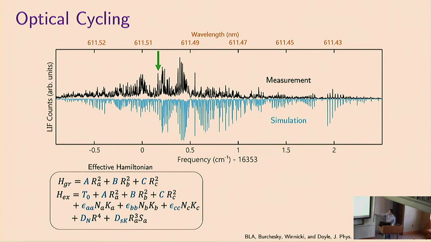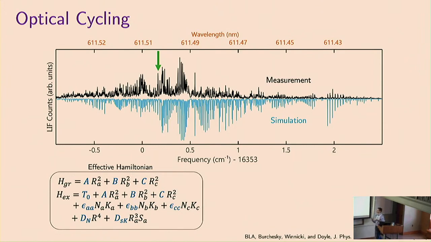So this spectrum, of course, comes from a distribution of molecules, and almost, I'm exaggerating a little bit, but essentially every line in this spectrum corresponds to a group of molecules in our beam that are in a different initial rotational state. What that means is that this one feature, which is the one that corresponds to the rotationally closed optical cycling line, that's a subset of the molecules that we can actually manipulate in our laser cooling experiments.